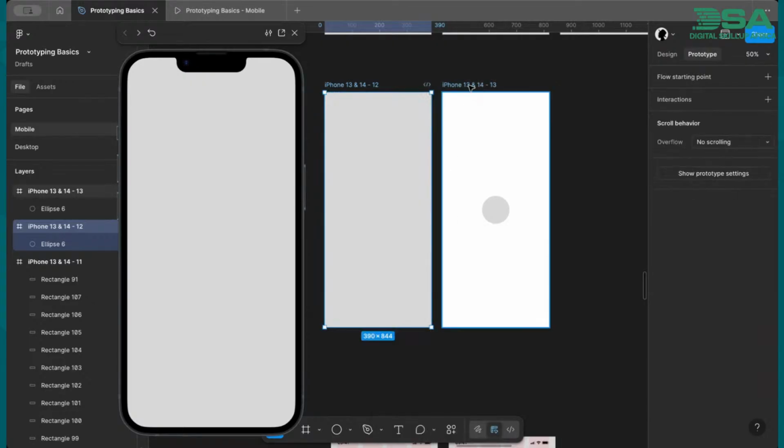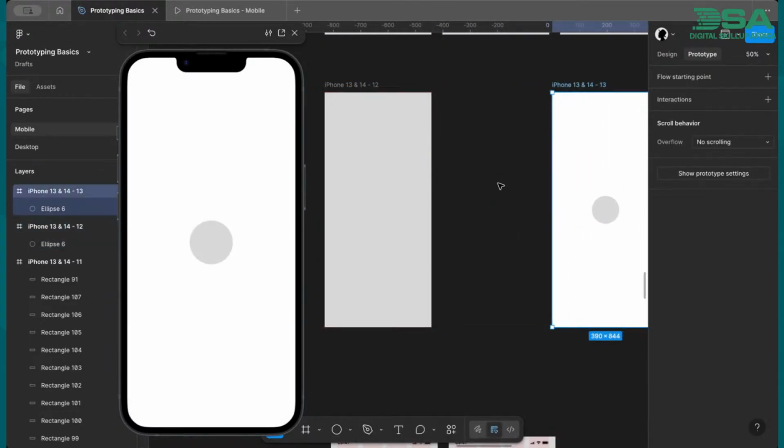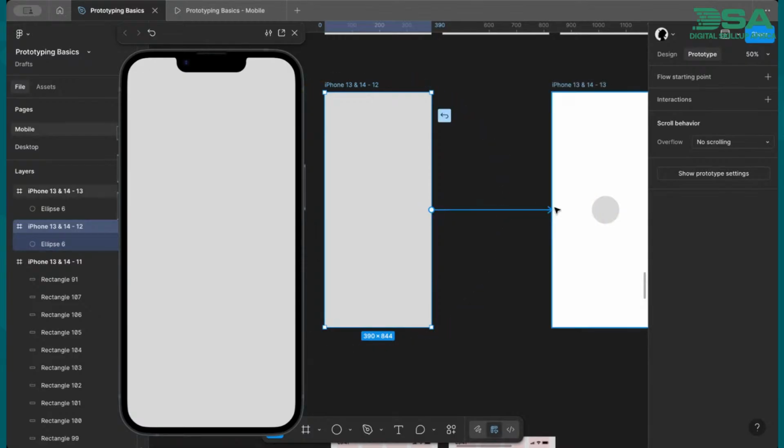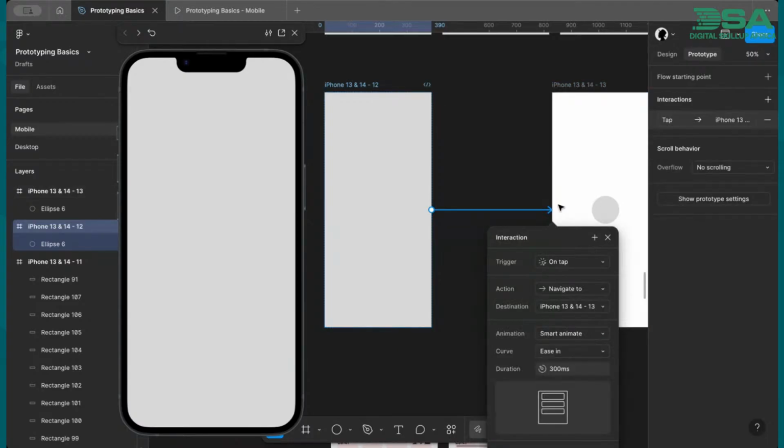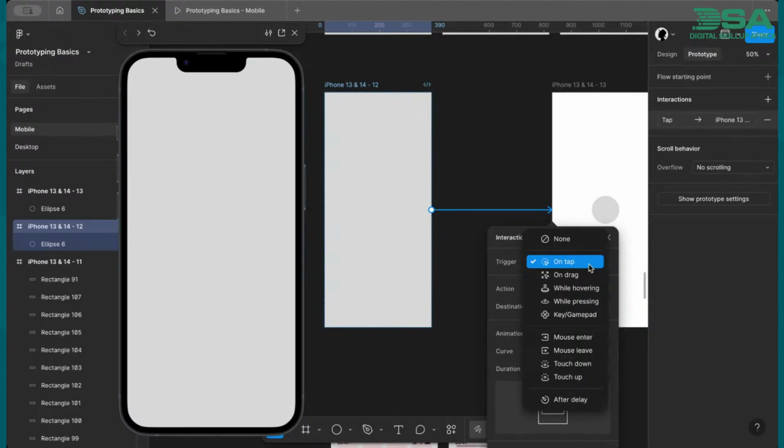Let's make this space bigger so that you will see it. This is the frame. I hover on it, I get my plus, and then I take this connector to the next frame. Now, instead of saying on tap, you can even try on drag. Maybe we'll try on drag. Maybe we'll try while hovering for some cases. Maybe we'll try while pressing. But let's use after delay because that was what we saw.